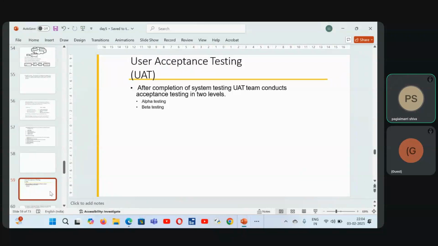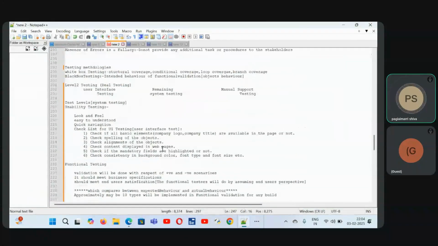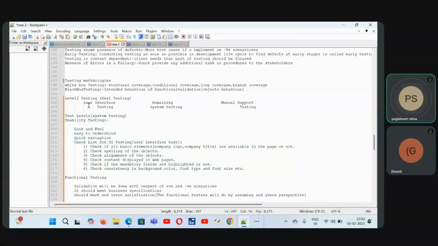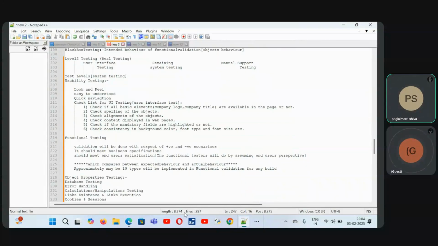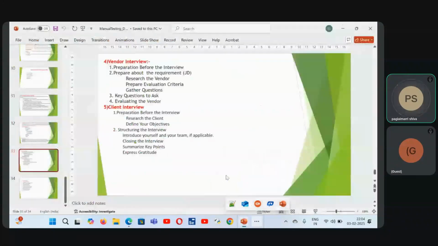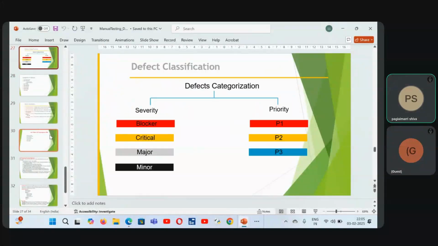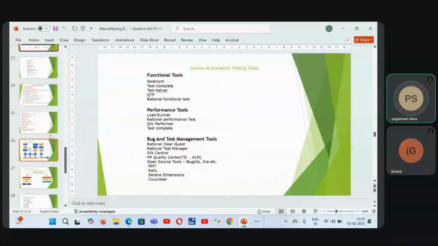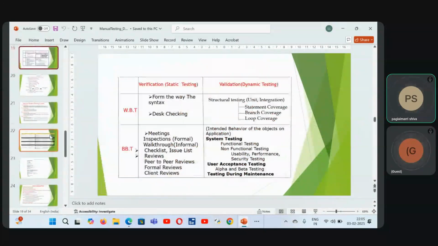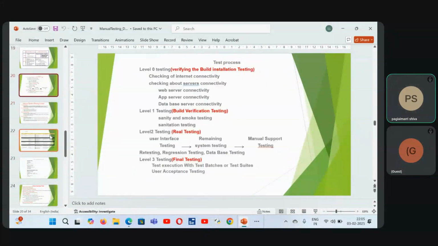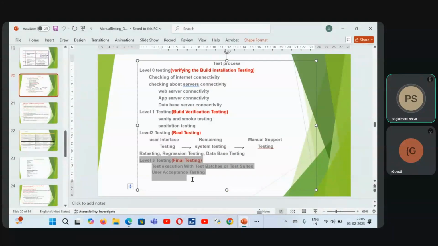And finally, we go for alpha and beta testing. Once level 2 testing is done, then we go for level 3 testing.